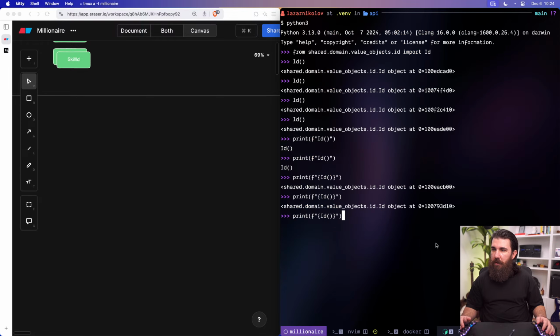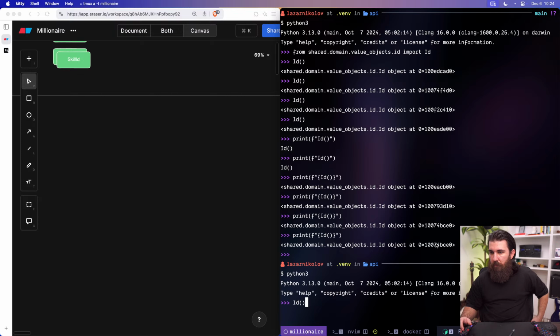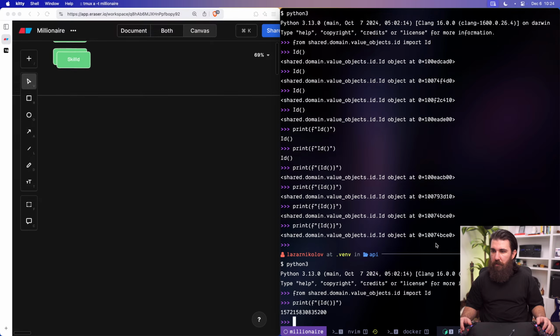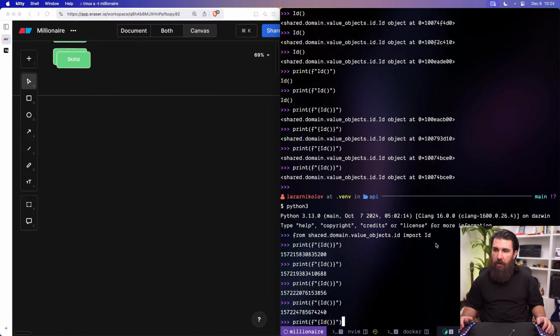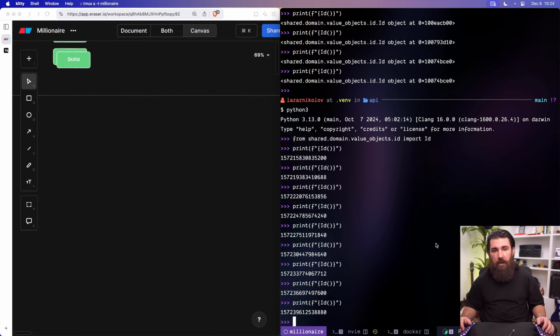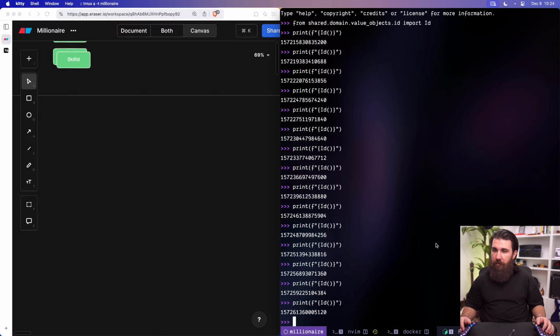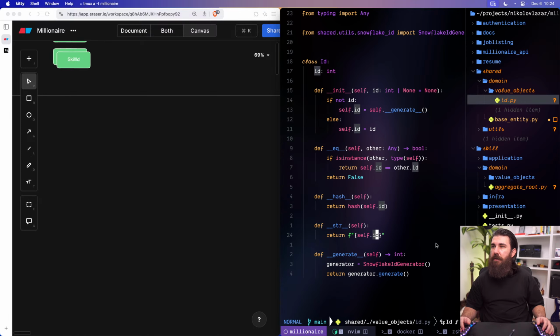Yeah, that's it basically. I need to do this again then, right? Import ID and then just print out this ID. There we go. You see? And now we're using the ID value object, not the Snowflake class. So these are our IDs basically. Very nice. Very nice. ID is done.